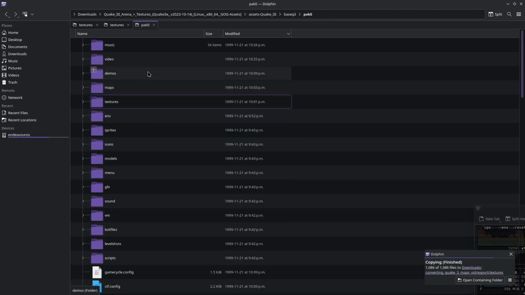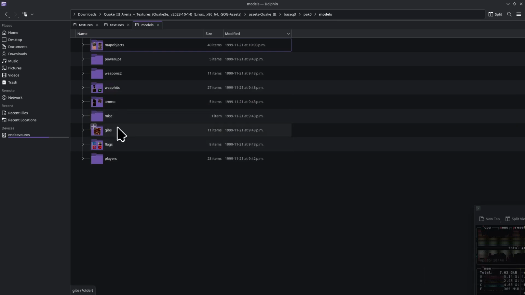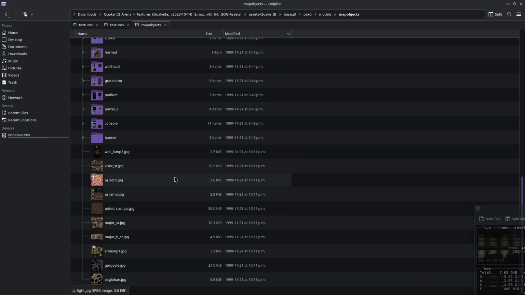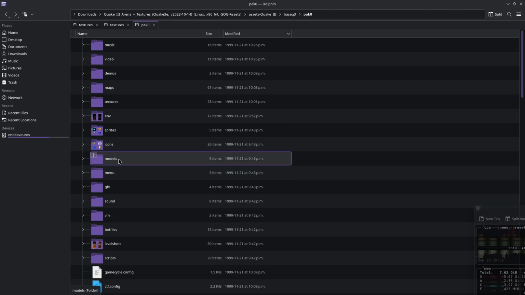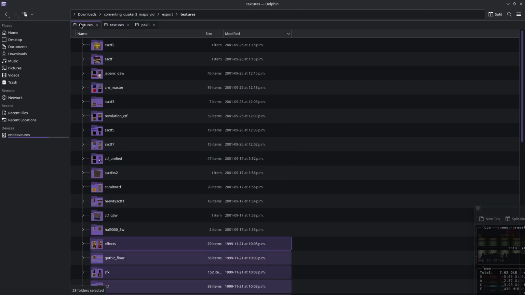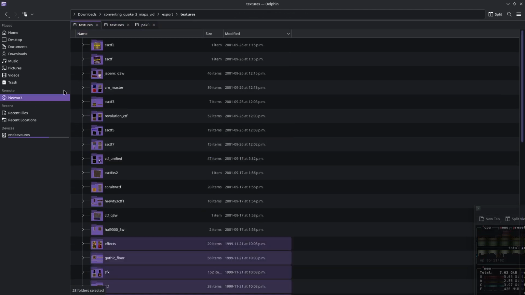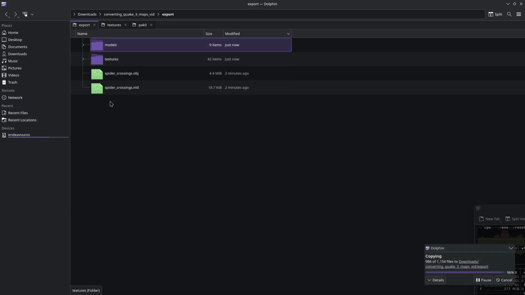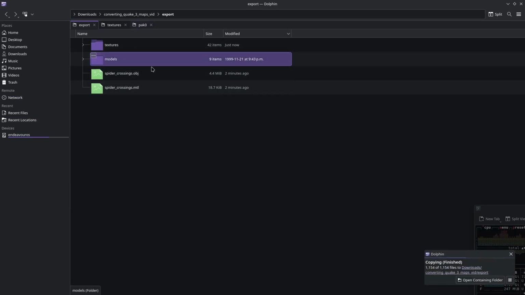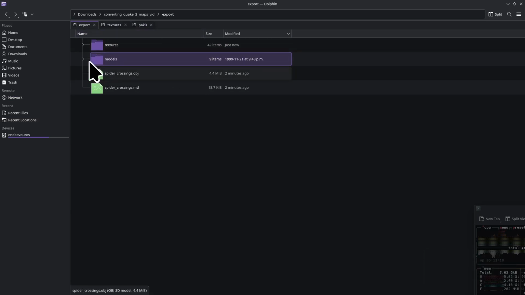Also, sometimes they need the models because they contain probably map objects that are used sometimes. So you can also copy models, and if you go back here, you can put models there. So we've kind of way overshot in the sense that we've put in a ton of textures, probably an overkill number of textures, just so that we'll have all the textures we need for this model.